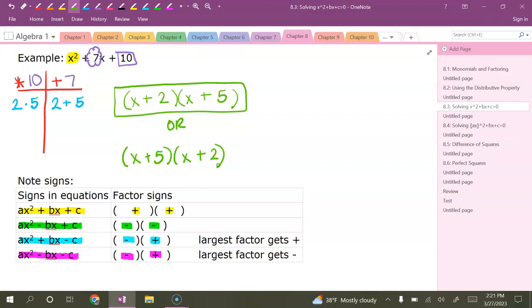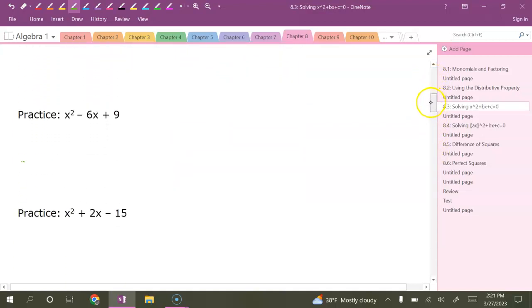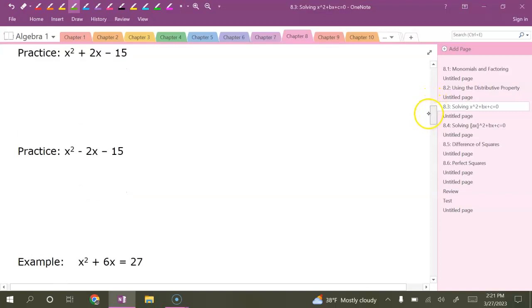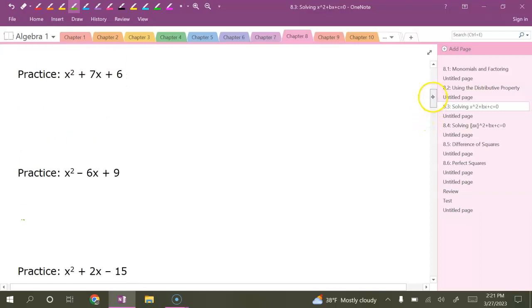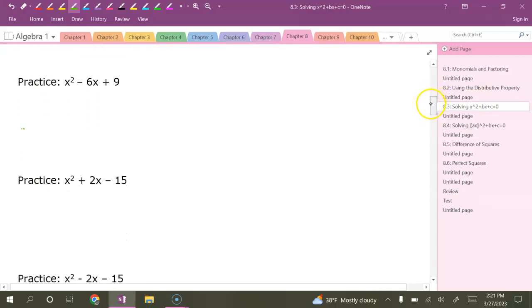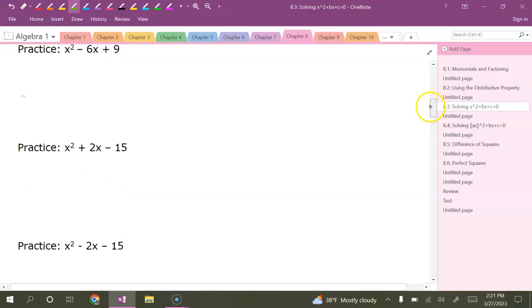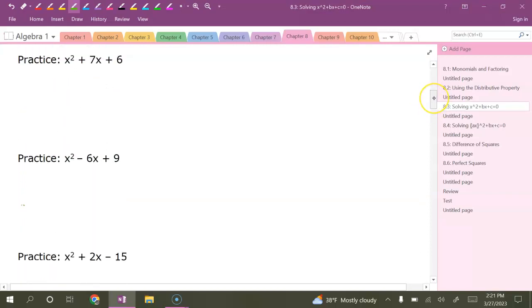Okay, so I've got quite a few practice problems here within your notes on this first page. There are 4 problems that I want you to do before the next one. The next one says example, and I want you to wait until I'm back with you explaining that. But go ahead and try to do these 4 practice problems on your own. I would suggest that you pause the video, spend some time doing those 4 problems on your own, take as much time as you need, and then come back and watch what I did and make sure that your answers match mine.